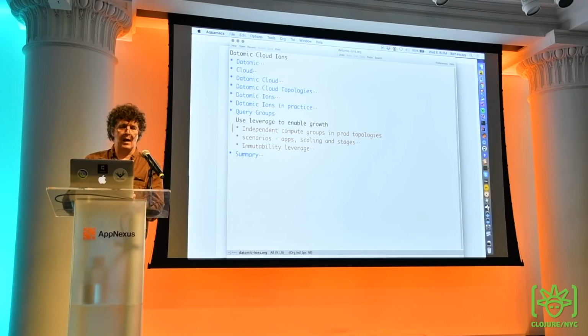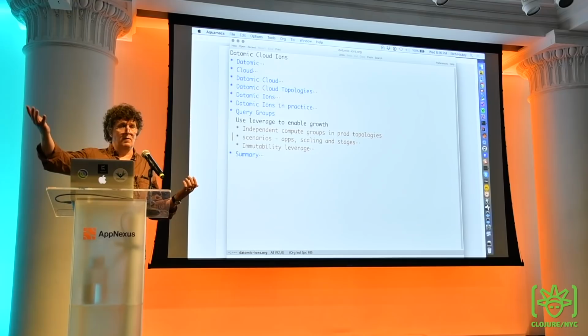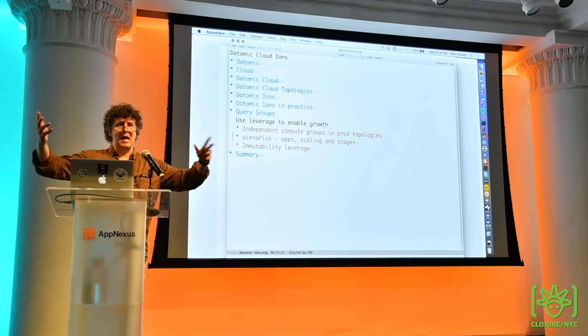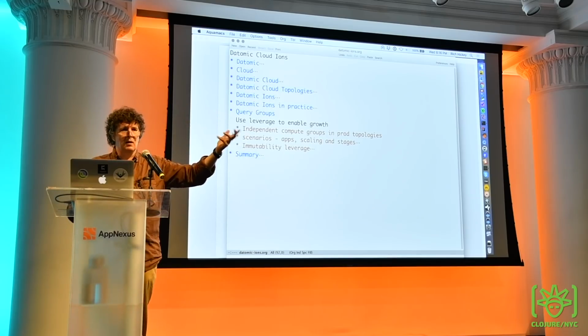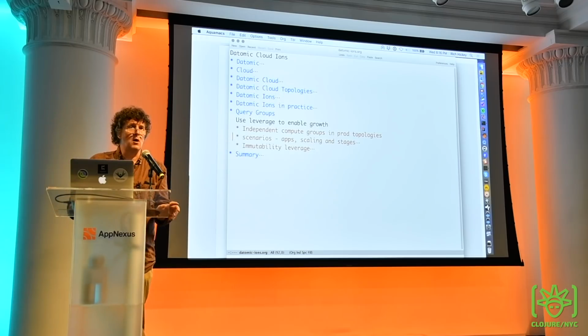It can have its own scaling. So there are sort of three categories of reasons why you might want to look at this. One is to support multiple applications. I have a web service, and I also have an analytics thing. The analytics thing queries relentlessly, crunches the computer. I don't want that to be running on the same instances as my transactional system at all. So I have different applications. I want to keep them separate.